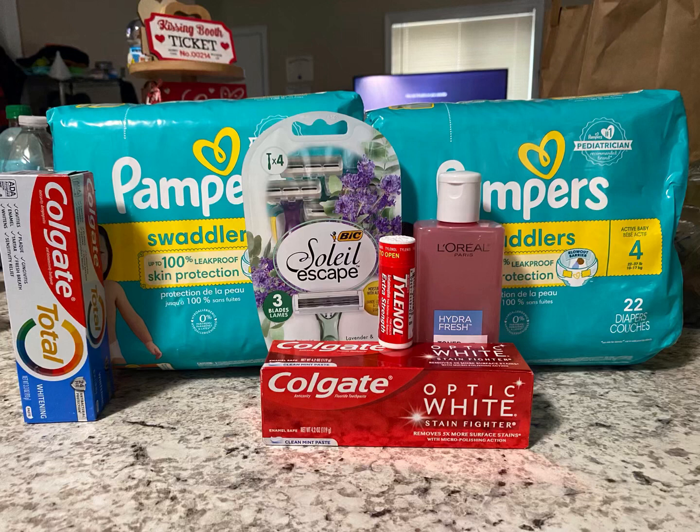The last deal we did was on the Pampers. These worked out to be a really great deal. These are two for $23. I had a $5 digital and a $2 digital — that's a total of $7 in savings — bringing these down to just $16. Now this is a part of the P&G promotion: spend $15, get back $5. So we did get back our $5 in Walgreens cash, making it just $11 for two packs of Pampers or $5.50 each. When can you get Pampers for $5.50 each? You can't. So I felt like that was a great stock-up price. If you know somebody that needs them and you have the coupons, that is an awesome, great deal to do.